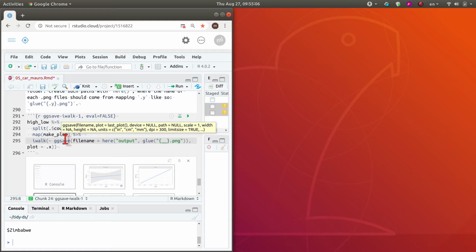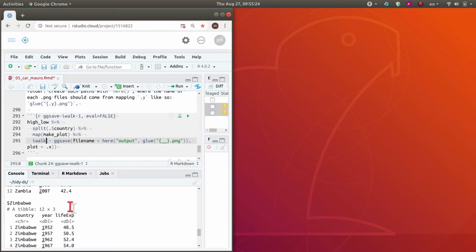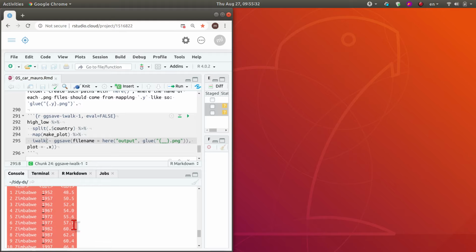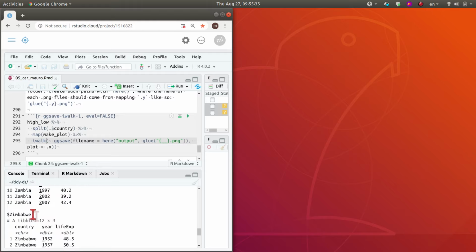So internally, iwalk works like this. It is looking into an element of the list, and the name of the element of the list. Remember that the walk functions have this argument .x that is important. That refers to each element of the list, in this case, for example, the data. But then that element of the list also has a name, so we can refer to the name as .y. So .x is going to be the element that we care about, the data set itself, and .y is going to be the name of it.